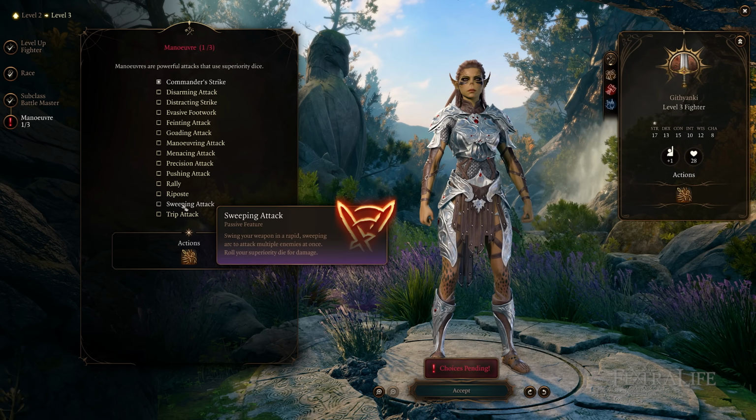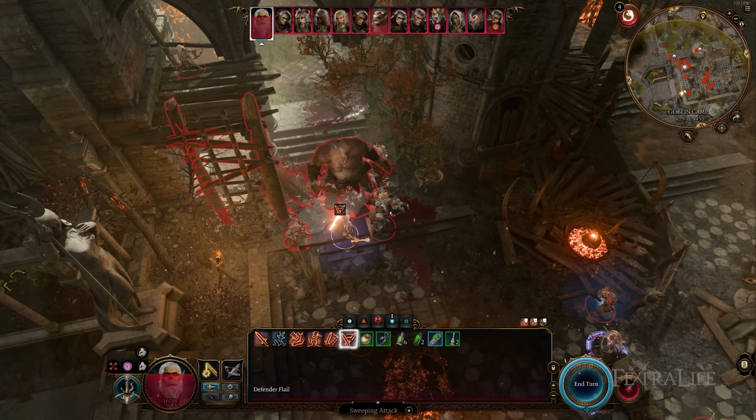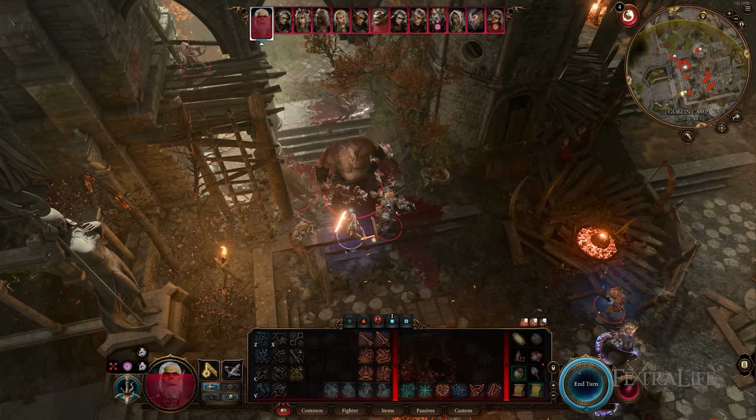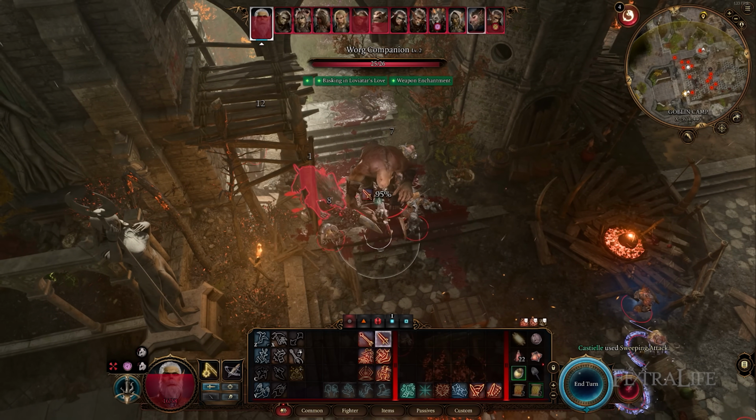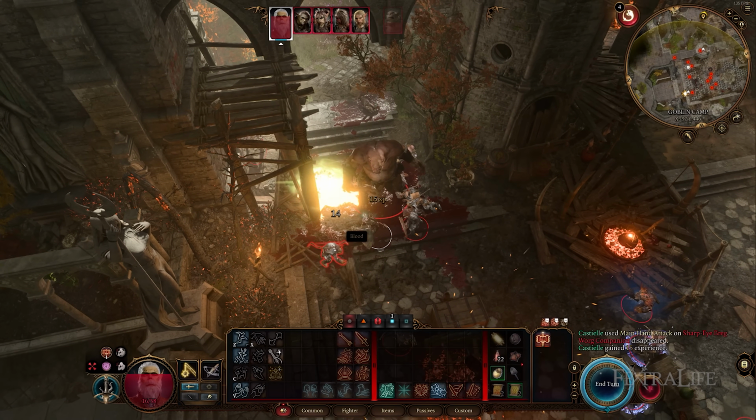There's some really, really strong ones here, like the one that allows you to cleave enemies in front of you. This is really good for AoE, just like a regular AoE attack in combat, which is something that fighters don't always have, allowing you to deal with multiple enemies without having any spell casting or anything like that.